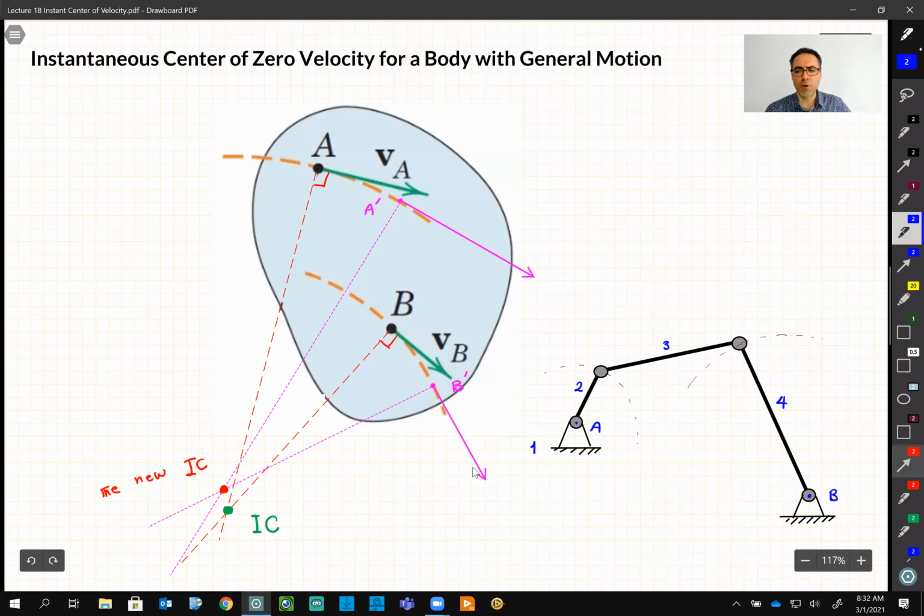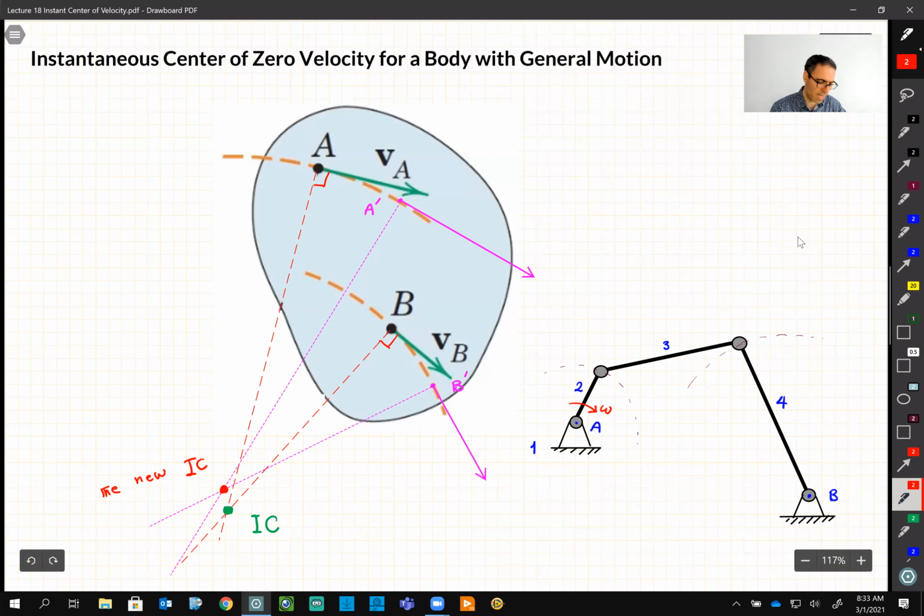All right. So what about 3? Link 3, can I say it has a general motion? Like when this mechanism is moving, let's say I have an omega, right? Can I say that this link C is rotating and at the same time is moving? It has a general motion? I'm sure we can, right? So if it has a general motion, I want you guys to have a piece of paper, and I'll give you 1 minute. Try to find the center of rotation for this link 3.